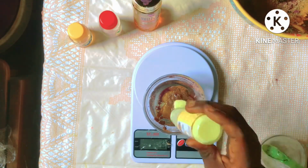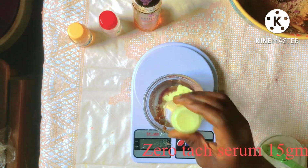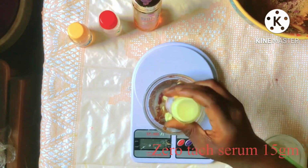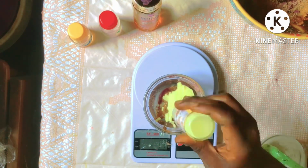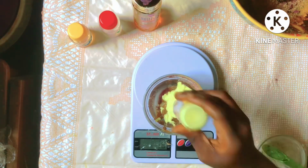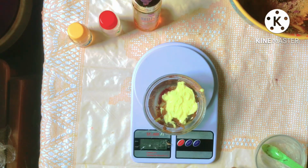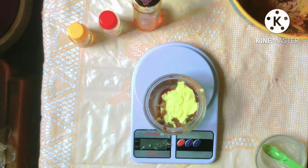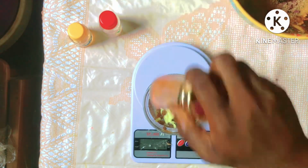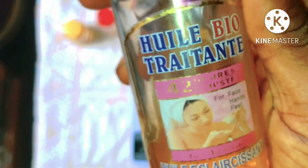Next, guys, we'll be going in with our zero touch serum. Now this is a very nice serum, especially when you're trying to fight against body spots or blemishes. This serum is going to help you fade off your dark spots over time. Just don't use it directly on your body. You can incorporate it into your creams, you can incorporate it into your soaps, but do not use it directly on your body.